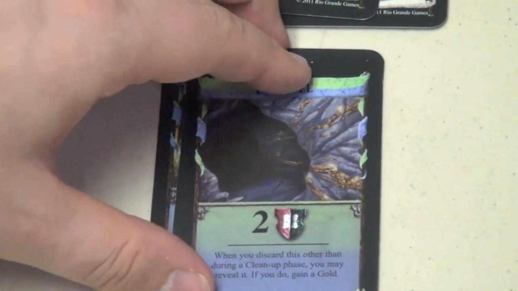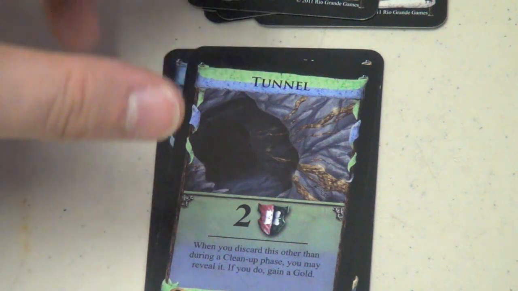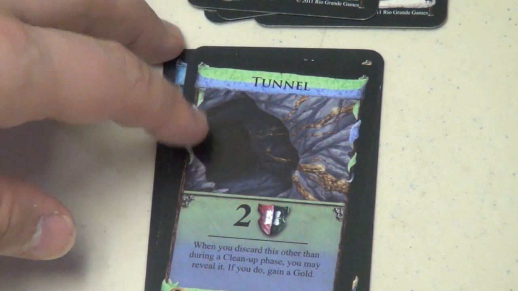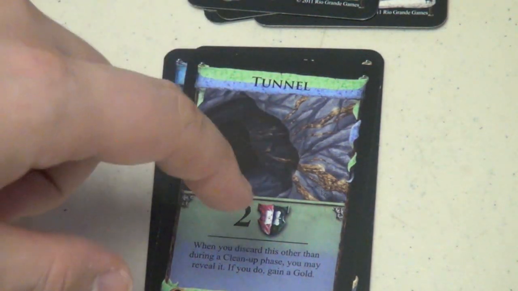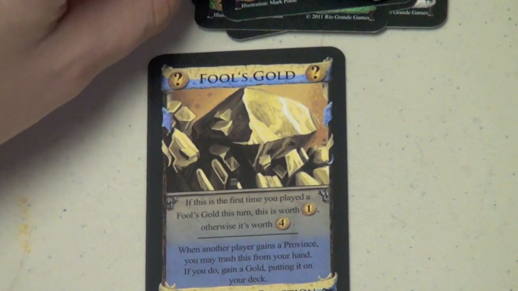A react card, the Tunnel. It's worth 2 victory points too, and when you discard this other than during a cleanup phase, you may reveal it. If you do, gain a gold. Very much like that. If someone makes you discard a card, please make me discard a card, because I discarded a Tunnel, and now I gained a gold.